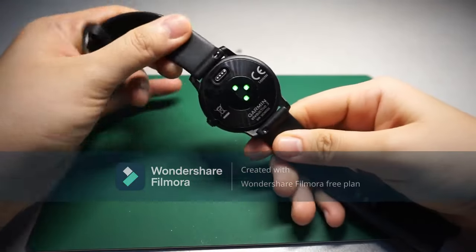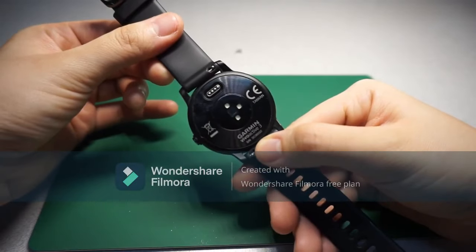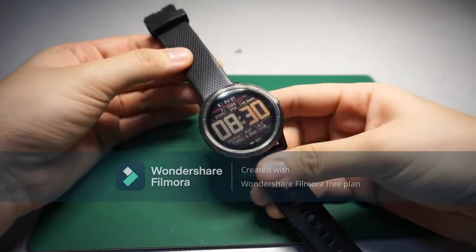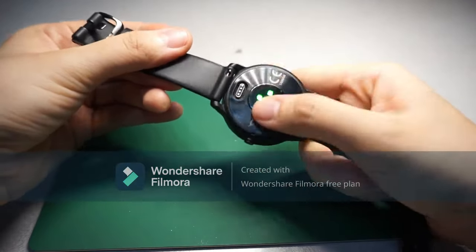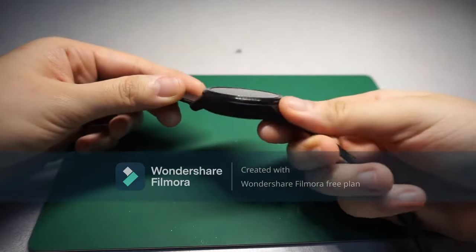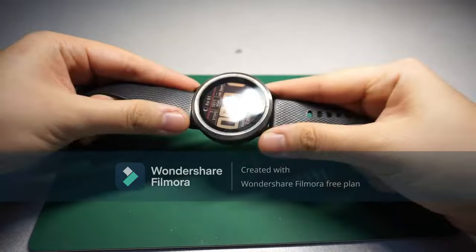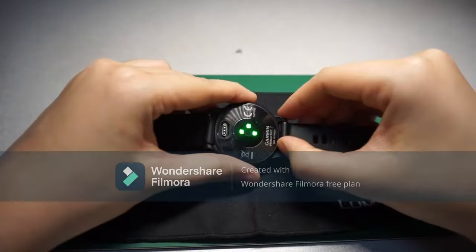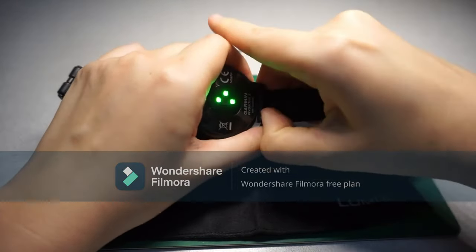Hi everyone, here I have a Garmin Vivoactive 3. It's my boyfriend's. So basically, his battery has some problem. And today, I'm going to attempt to replace the battery. So I guess the first step is to remove this strap.